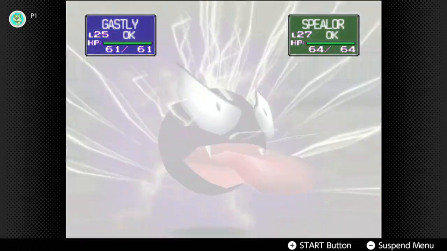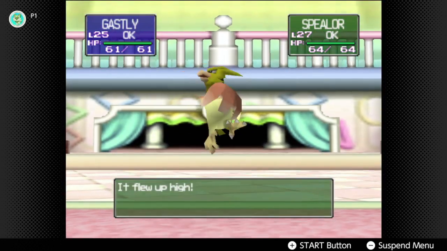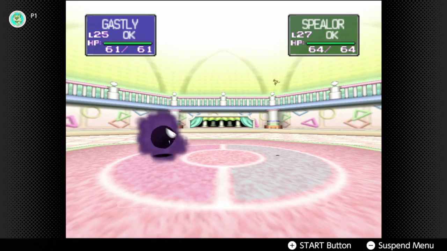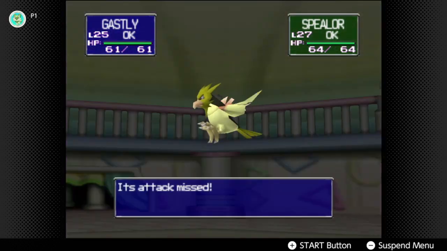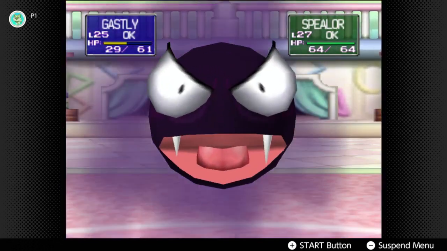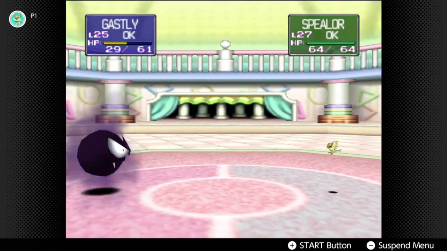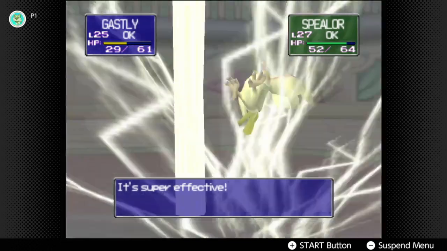Here it comes. Thunder! Oh, the attack missed! It flew up into the sky. They're both being tossed. Yeah, I think this is gonna miss. I don't know. I don't think it hits Pokemon in the air. There's the attack. Yeah, that was a really tough hit. So if Ghastly doesn't hit Spearow now, then Ghastly is done for, really. Savage attack. Super effective.